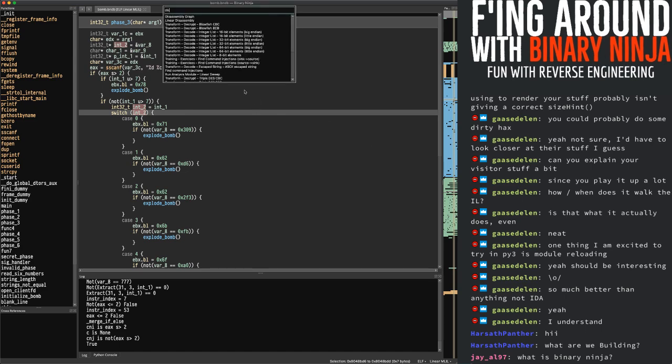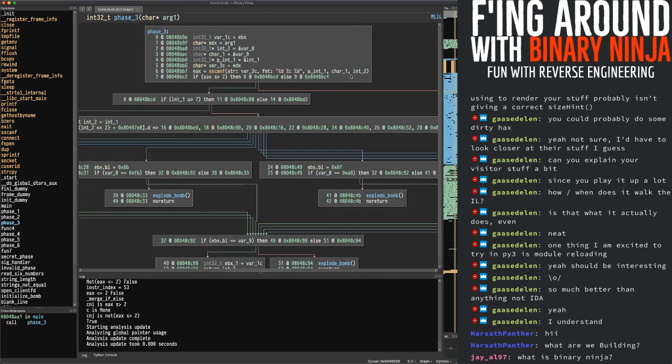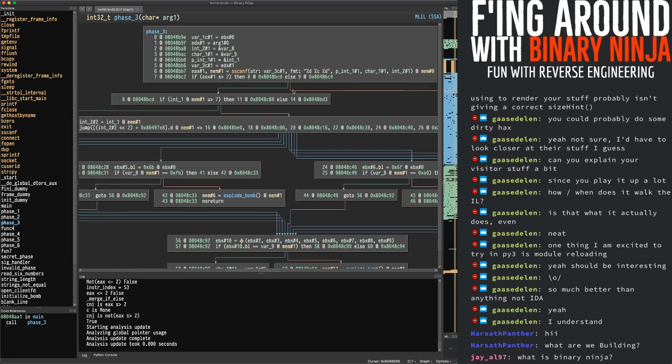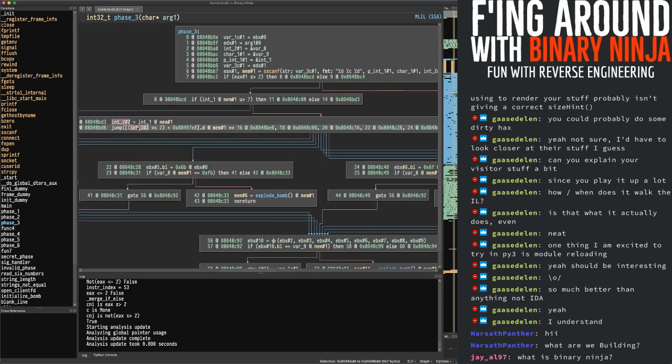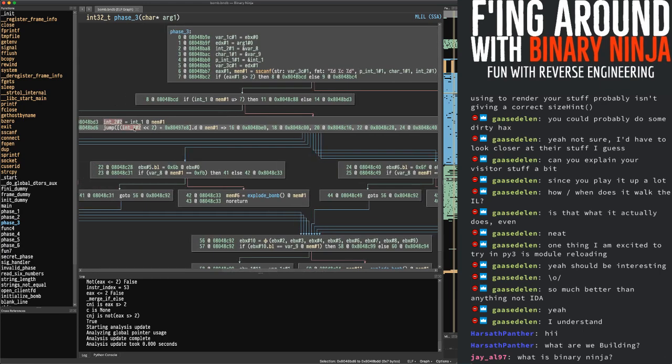Let's see what that looks like in the disassembly. Oh no, let's look at the SSA form. Yeah, they're the same thing for some reason.